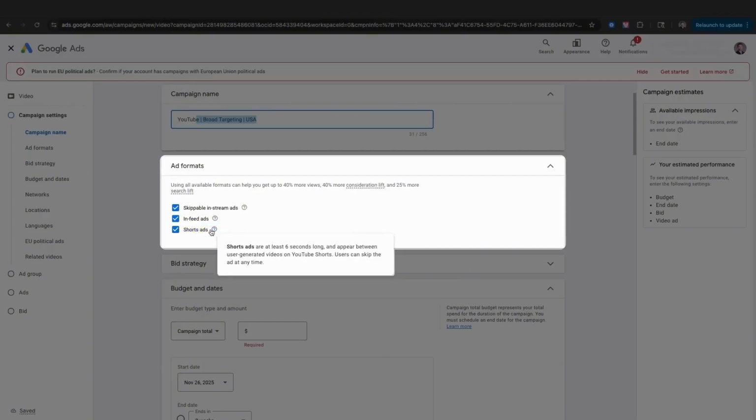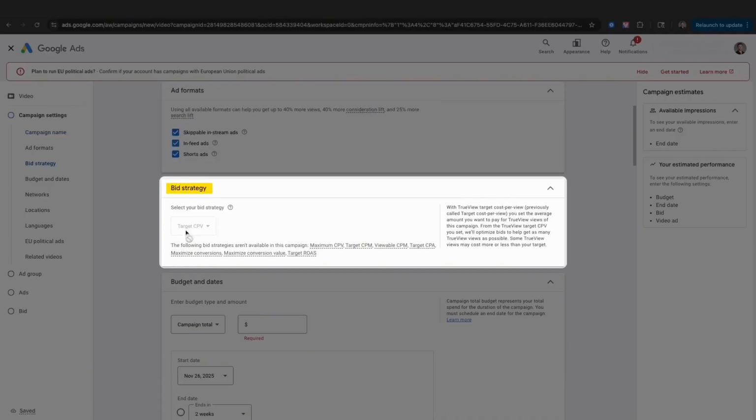You've probably seen those. So I would recommend keeping all of these on to begin with, because YouTube is going to find where your audience is at and target them. As you start to get more data, you can opt out of some of these, but you can see using all of them does give you 40% more views. So leave those all checked there. The bidding strategy, we're going to leave the bidding strategy as is, the target CPV here. If you are using drive conversions, you can optimize for the conversions, as I mentioned, but for this one, we're going to stay on the target cost per view.